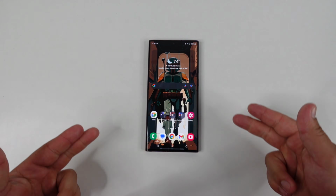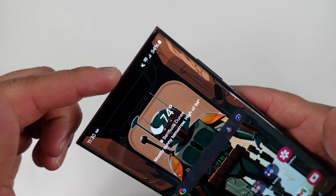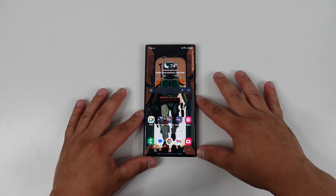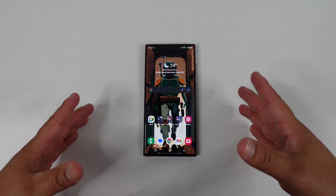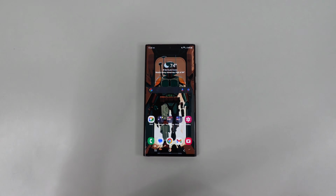That is right. I've actually been using this device over the past few days now. As you can see, my SIM card is still currently in here, and I've been using it over these past few days just to see how it performs now 2 years later. No, I haven't been using it this whole 2 years. Yes, I was using it for a good year when it first came out. Of course, this was my main device.